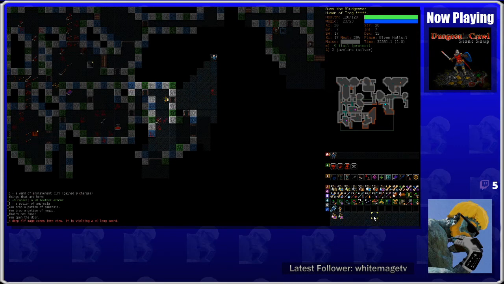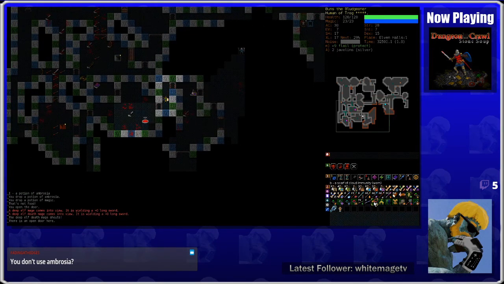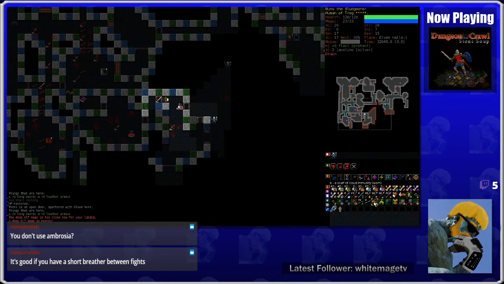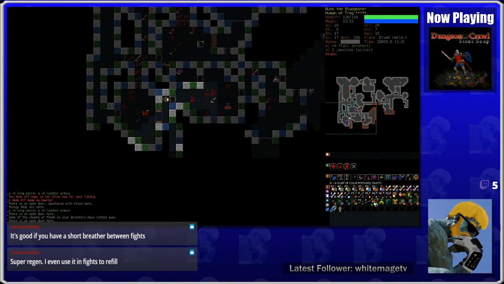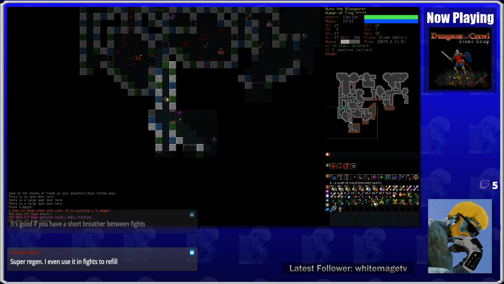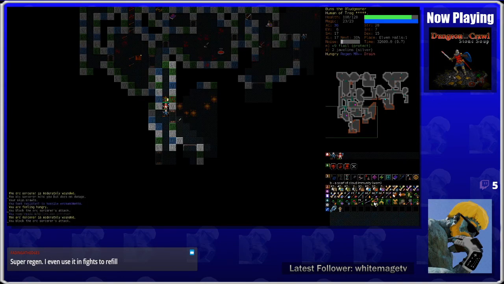Hey! Boy, that's unfortunate. No, because it confuses you, doesn't it? Don't the ambrosia potions confuse you? Oh. Yeah, I guess. No, I just rest. And to be honest, I use Trog's hand. I got Trog's hand, my man, for my regen needs. And let's not forget my necklace. But yeah. All right.